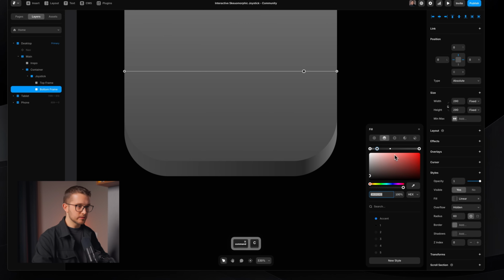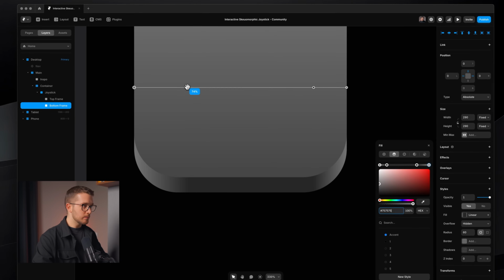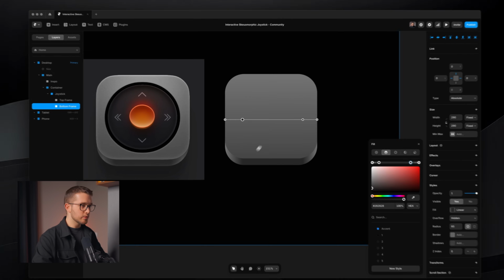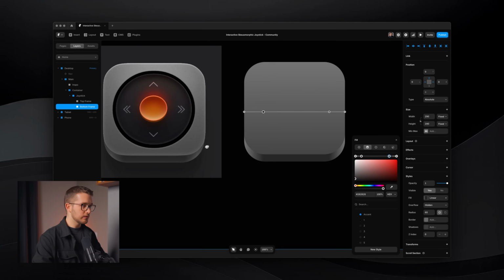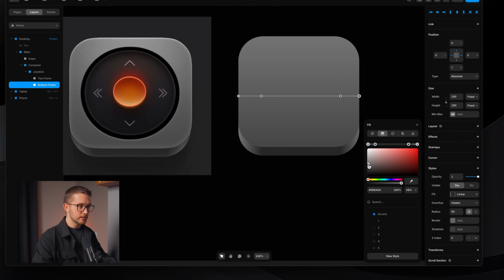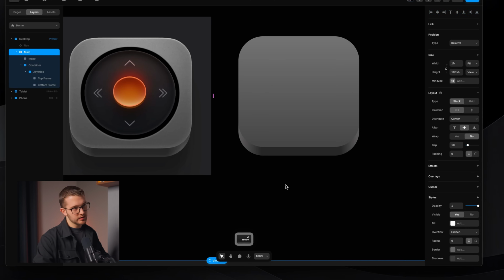Then we're going to copy this black color, put another point here, paste that color in, and then get this color from the left and put it here on the right. So now on both sides, we have this highlight effect. It's a little bit more intense compared to what we have on the original. So I might try decreasing this just slightly to get something that is a little bit more accurate, and paste it into the other side as well. And yeah, now I think it's pretty good.